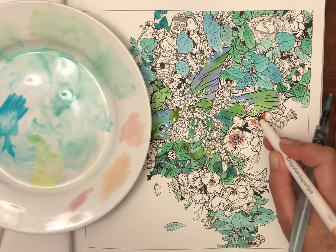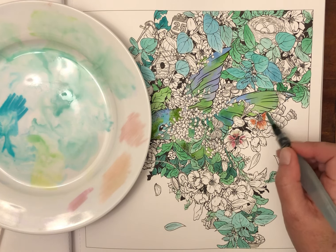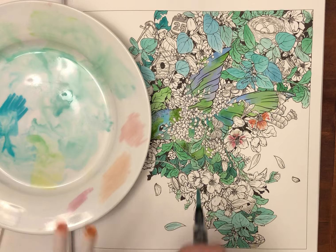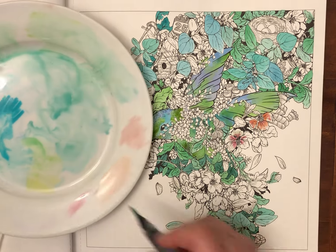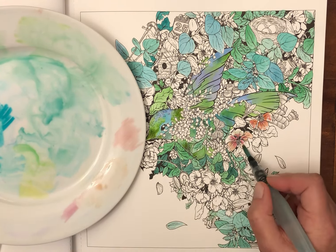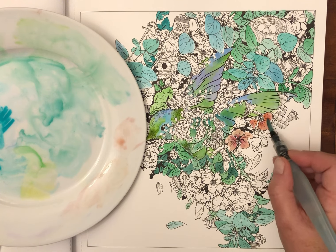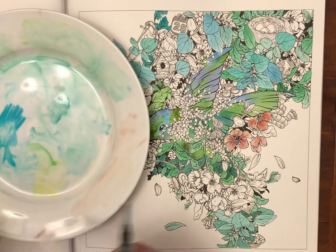Just be careful using the marker directly into damp paper. It can disturb the surface of the paper quite a bit, but you know, you can get some really interesting effects doing that as well. So those pastel colours are really very delicate and very nice, very, very pretty. Okay, so that's an idea of a different way that you can incorporate the markers into the drawing along with this watercolour effect. Remember, you don't have to solely do a page in one method. You can mix and match to get exactly what you want. You know, have a play, keep experimenting.